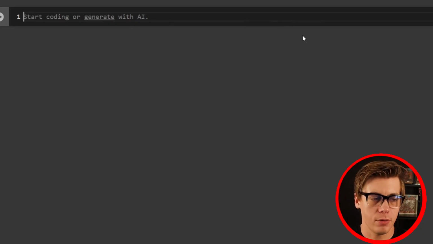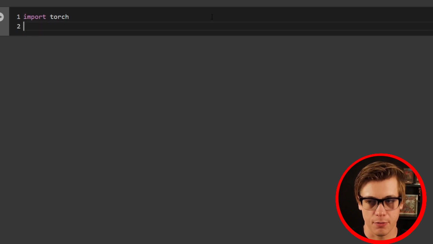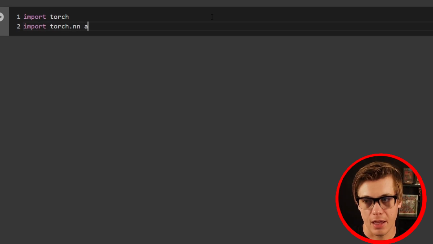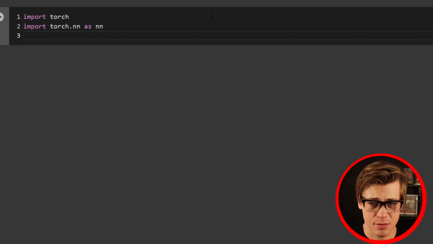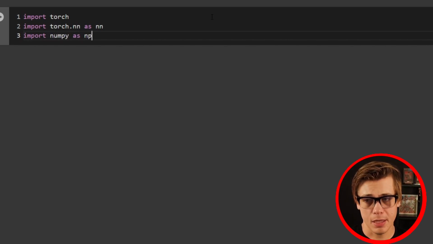All right, so the first thing we're going to do is import a few different libraries. That way we can grab in our data and also start using PyTorch. So let's do that. First, we're going to import torch, which allows us to use most of the stuff with PyTorch. Then we're going to import torch.nn as nn. We'll be using this a little bit later when we create a class within our code. Then we're going to import numpy as np.